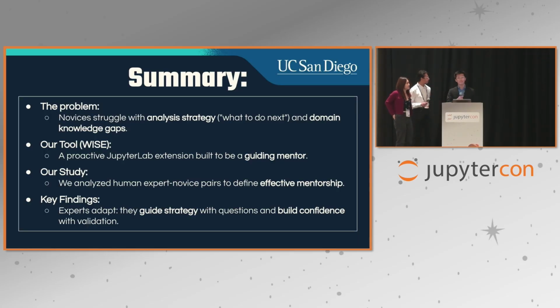Okay, finally, as a summary of our presentation or our project, the problem that we faced was that novices were struggling with analysis strategy and knowledge gaps. The tool we created to address this was called WISE, and it is a proactive JupyterLab extension built to be a guiding mentor. To find out more about the human expert-novice pair interactions, we conducted a study to see what exactly makes effective mentorship. And lastly, our key findings are experts adapt, they guide strategy with questions, and build confidence with validation.